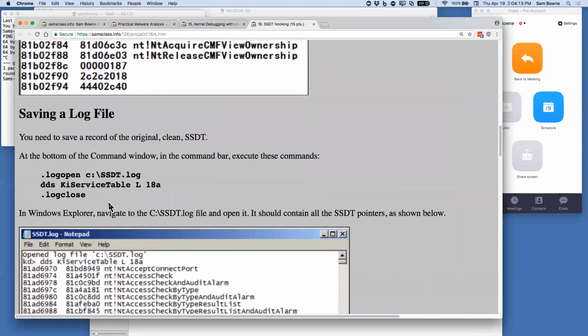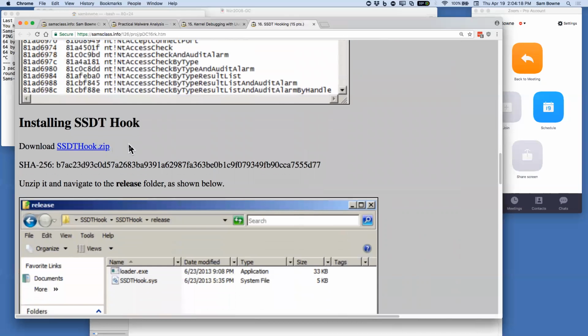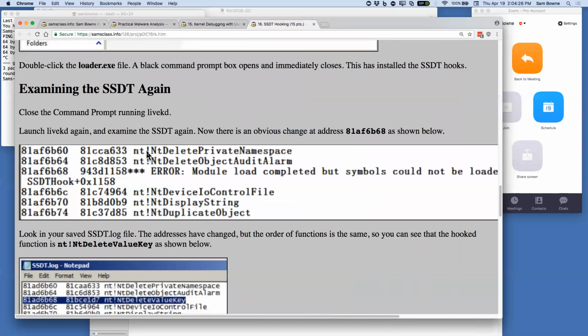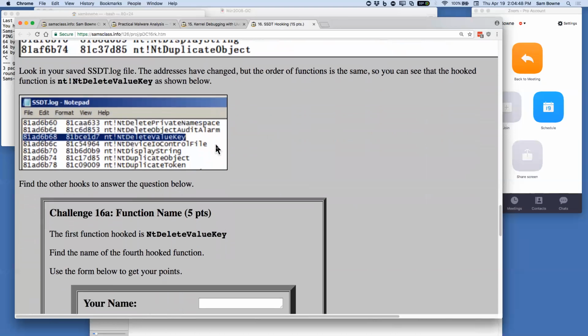Okay, so you can put those in a log file with a couple of commands so you can look at it. Now you can install something to see it happen. Somebody wrote a demonstration of this called SSDT hook. It doesn't do anything, but it changes the SSDT. Now when you examine it again, you'll see there's a funny number here, 94 instead of 81. That is not a valid Microsoft pointer. And it'll warn you here, I was not able to figure out the name of that object. It wasn't in the table of Microsoft object names that I expected to find it in. So it's pretty glaringly obvious in the debugger when somebody has messed with the SSDT.